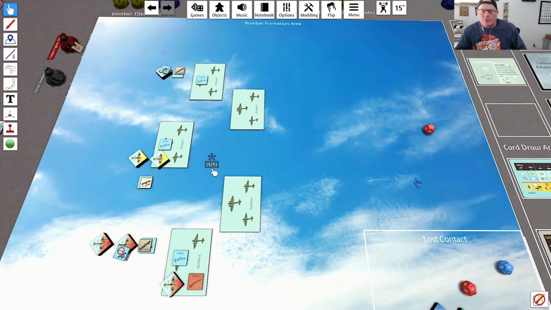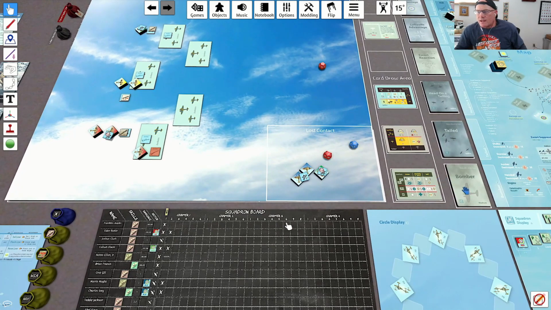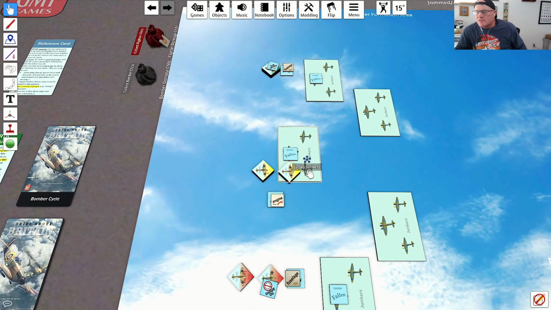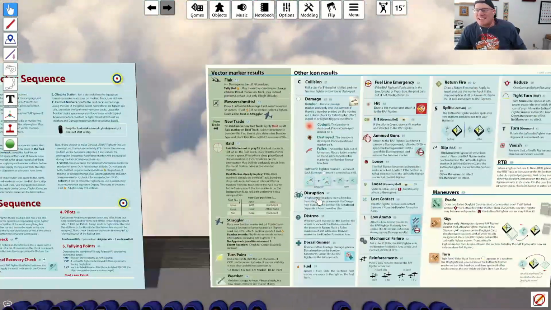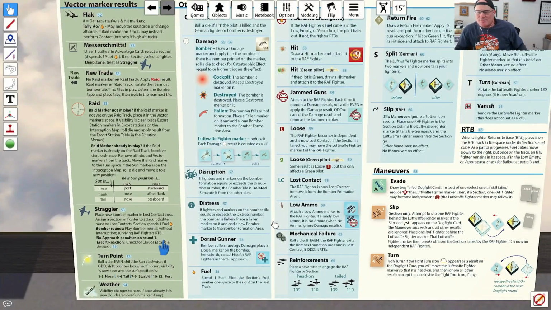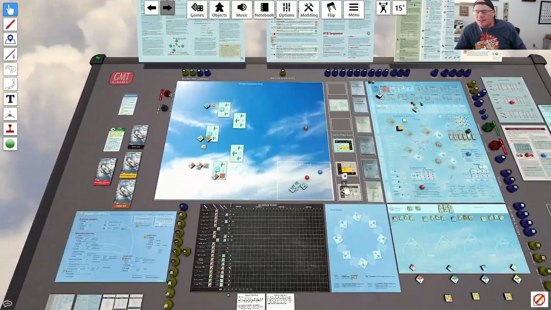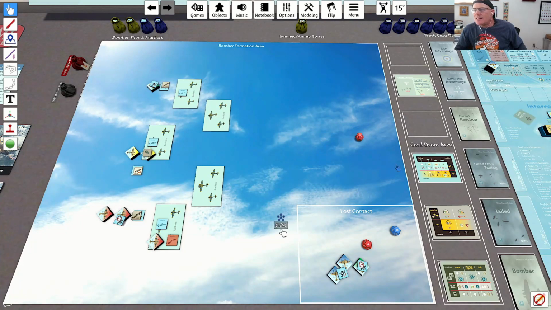All right. So now we're on to yellow leader against an isolated tile. So return fire, low ammo, and it's nothing. So let's do low ammo first. Return fire. Oh my god, he has mechanical trouble. We haven't drawn a single hit on this. Jeez. What does mechanical trouble do? If even, he exits the bomber formation area and has lost contact. Odd, he RTBs. All right, here it goes. Oh, it was even for a minute there. Wow, that's just unbelievable.